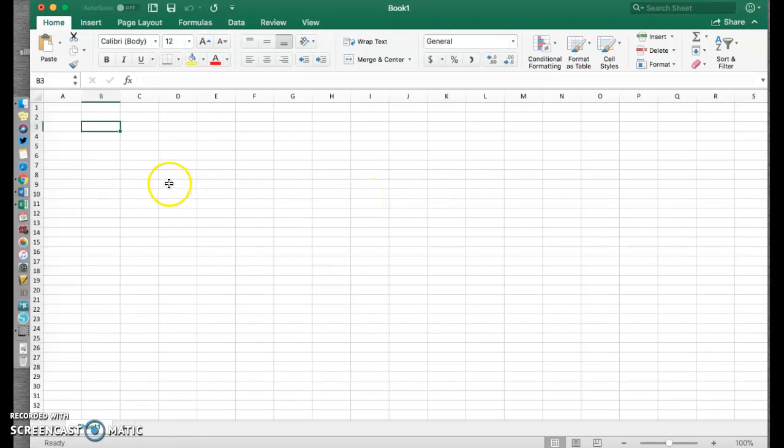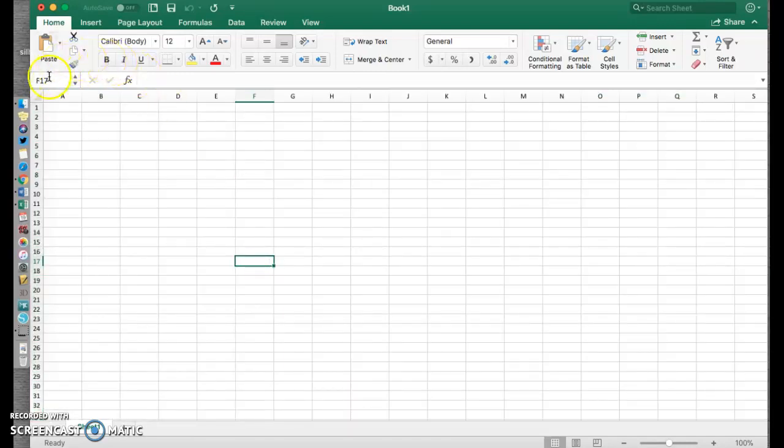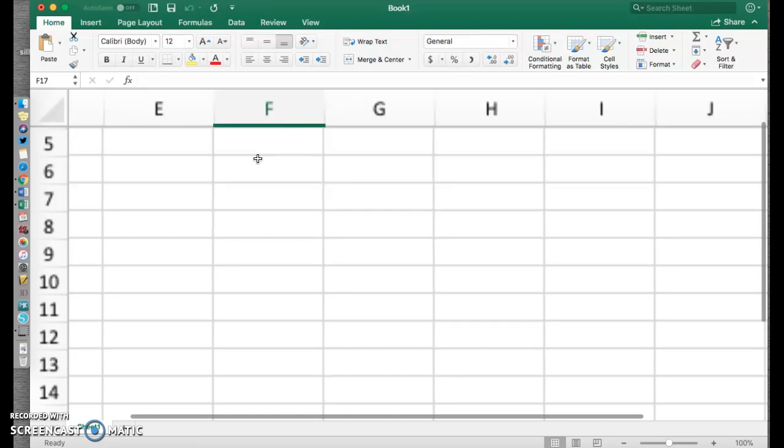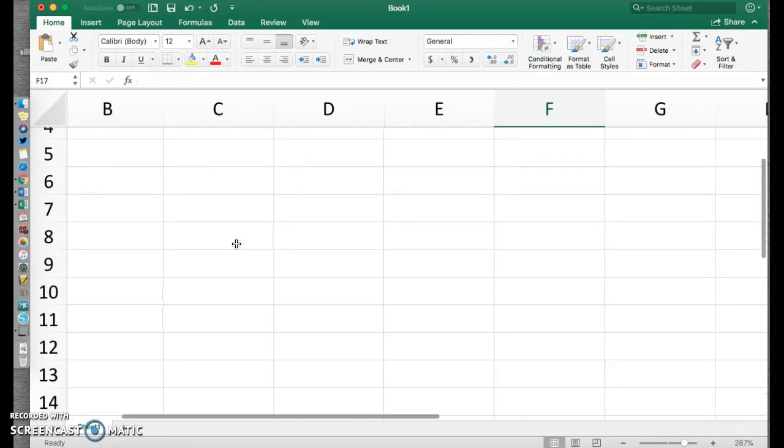So one quick thing to show you: if you need to select everything in this, Command A still works, but if you select the upper left-hand corner, it will select the entire range of cells. Now, your Name Box can be kind of handy, especially if you're working with smaller size cells like this. Like I said, you can always increase your size, but then you limit how much you can actually see right here. But also, if you increase too much, let's say I know that I need to go to cell Z19.